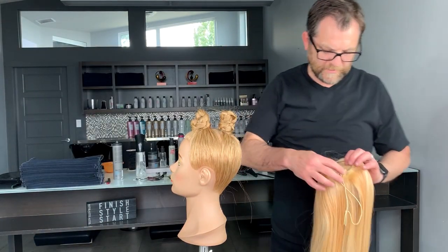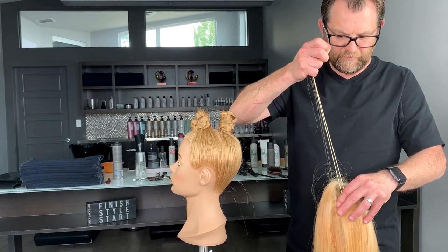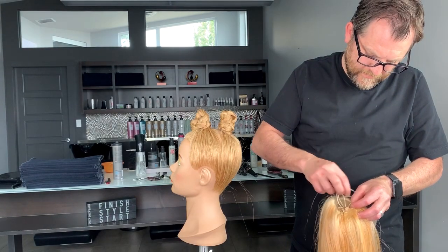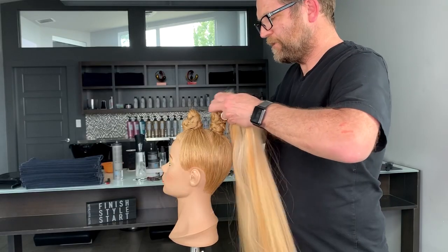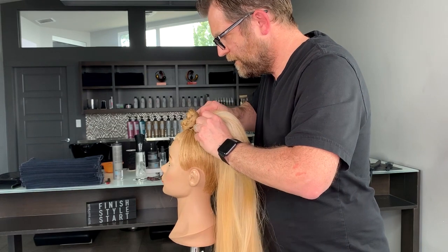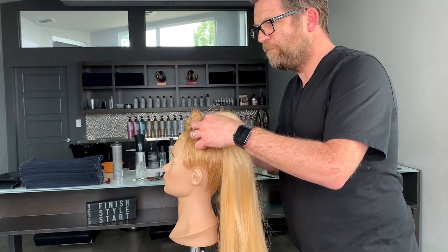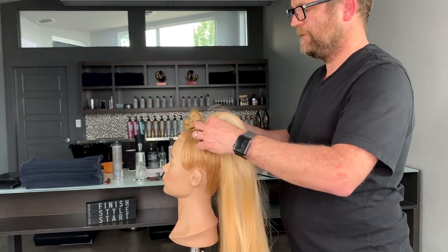We're going to take the hair pieces themselves. Now they have these bungee cords, so I'm actually going to pull it quite tight and then hide that on the inside. And then there's a little comb. Place this over our knot. I can just cross a pin through that comb just to secure it in place.